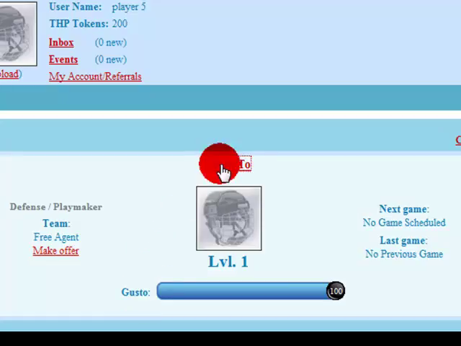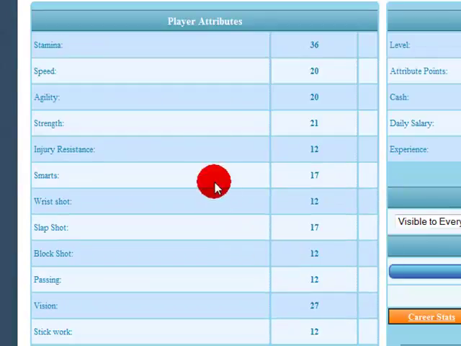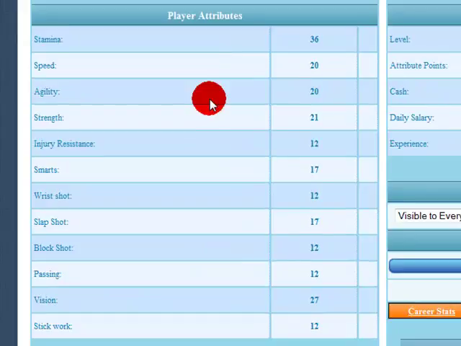Now, another part that you're going to hear us talk about is attributes. So your player attribute points, or your goalie attribute points. It's basically how your player will do in the game. There's speed, agility, slap shot, wrist shot. For goalies, butterfly, stand up, glove, blocker, all of those. So you can definitely try to keep it as balanced as possible with what your build type was when you started your player.